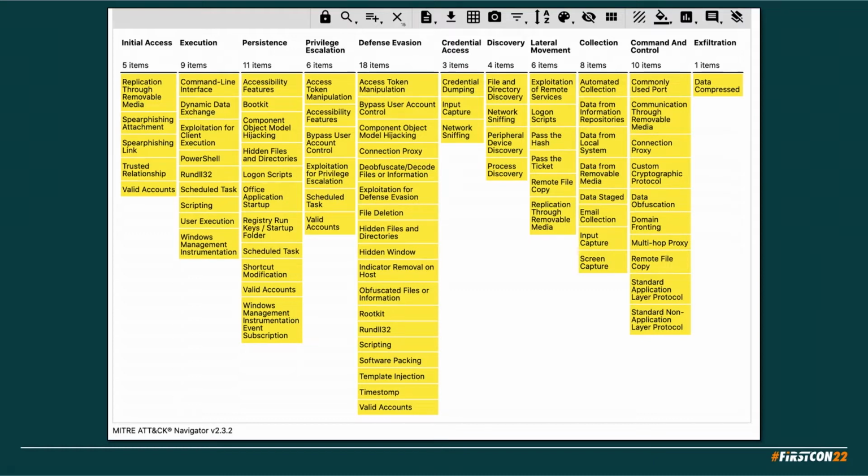Okay, and this is a little bit older, obviously, because this has gotten expanded, and there's sub-techniques out there as well. But the idea here was this was my starting point. And I said, okay, these are the kinds of things that if I'm going to build my emulation, I want to start utilizing.